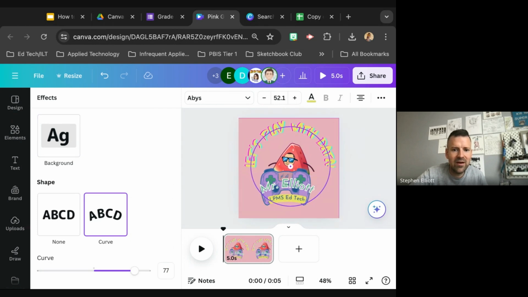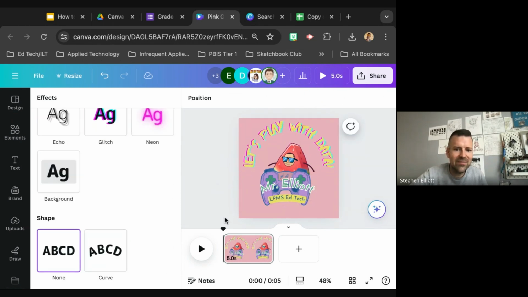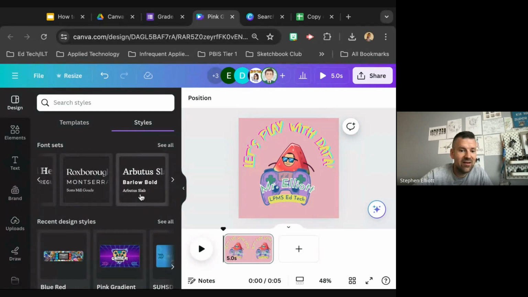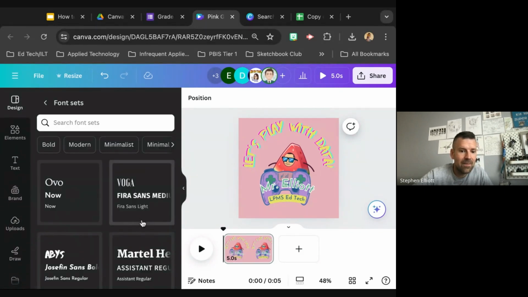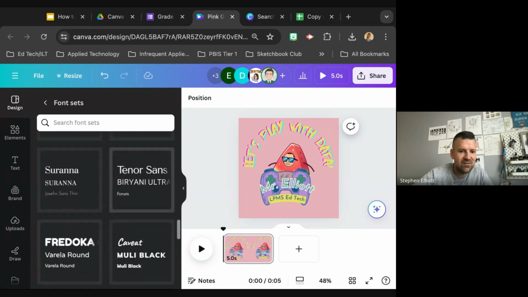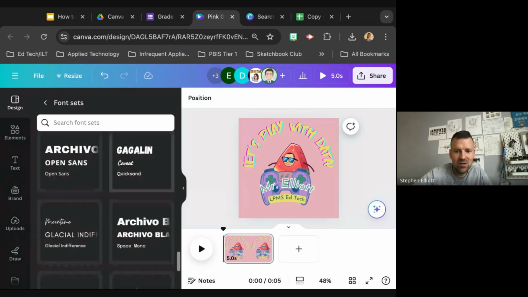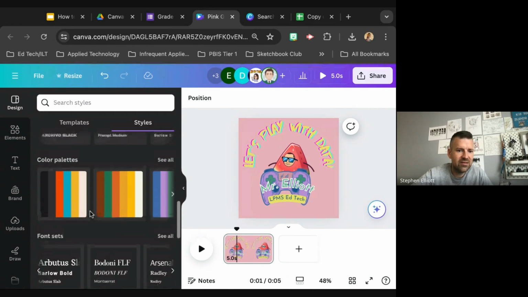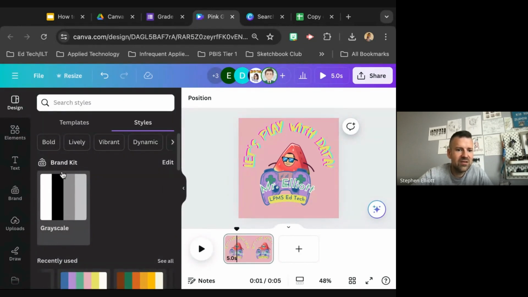because I decided I wanted a different kind of set, a different color set, a different font set. All of this stuff is over here, and it automatically applies everything that's here. And you can see there are just dozens of these, and you find something you like, you click it, and it automatically applies. So that's a really cool thing that we have available through Canva and their design font sets and color templates. You can also make your own using a brand kit.